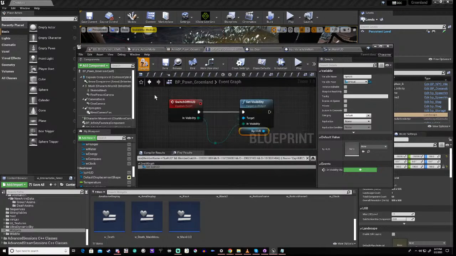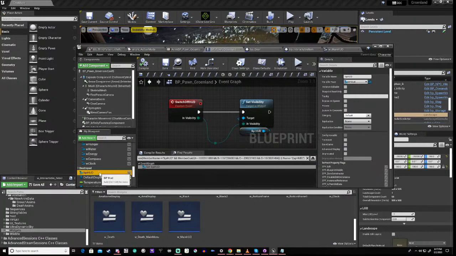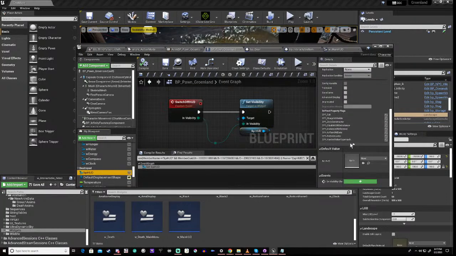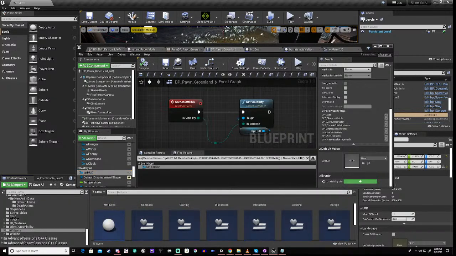Because as you see, the only place that we reference this is in here. Right? And the default is nothing. Okay? So, where is BP HUD?